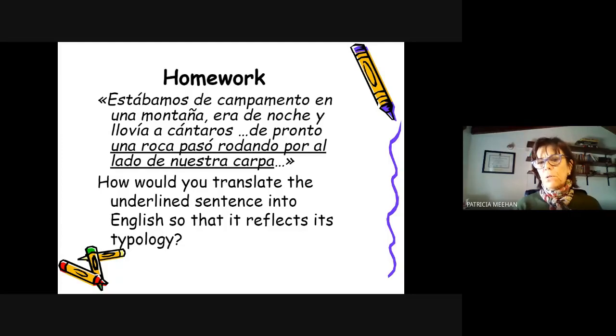Besides roll, if you say it rolled past our tent, which is the best choice, we understand that it's downwards. No sé cómo tendría que hacer la roca para rodar para arriba. Medio difícil, ¿no? En ese contexto. So that would be, I would say, the best translation. Well, okay, there are lots of exercises that I guess you have done. Then now you have to read for next week Slobin's, and I think Ask's article as well.